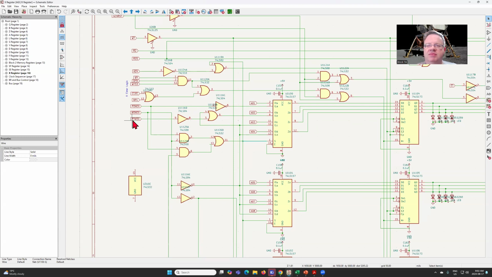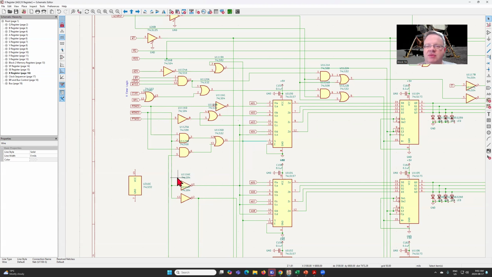For the P2X, it's a little bit more complicated. Again, we invert it because of the negative logic. And then we have an OR because we want to set this bit to be 1 either if we have the P2X signal, or if we have a -1, because in the case of a -1, the first bit will be set to 0 and everything else will be set to 1. So if it's a P2X, we'll set this bit to 1 and everything else to 0. If it's a -1X, we'll set this one to 1 and then everything else to 1 as well, to set all the other ones to 1.